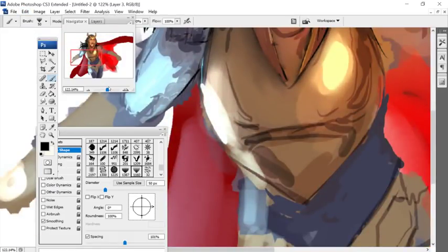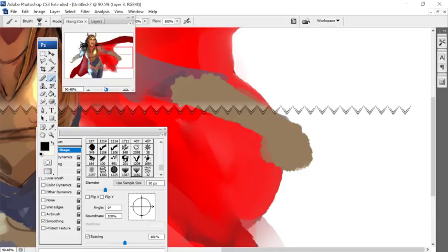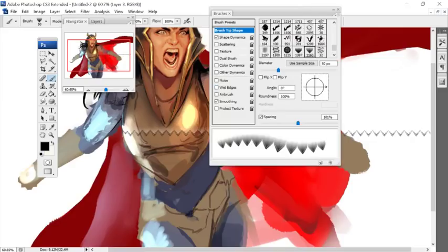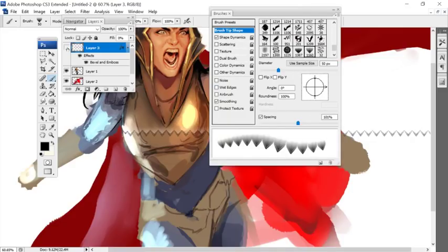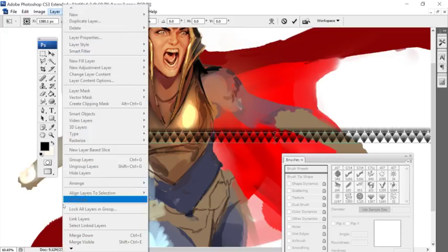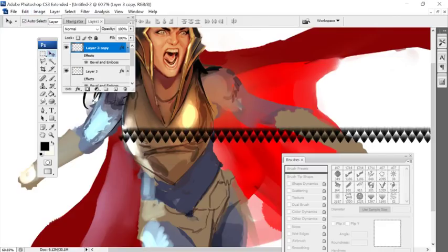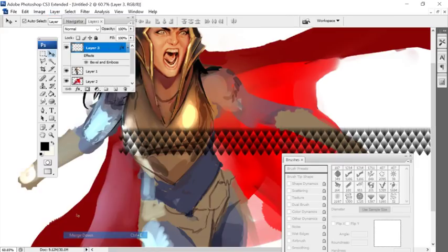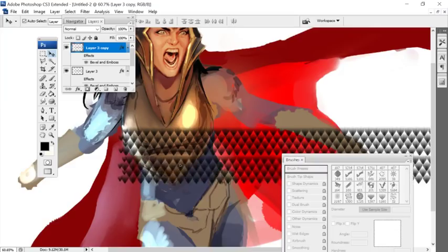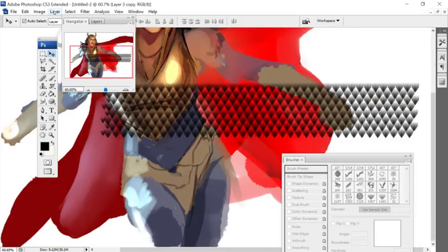If you can't make it act the way you want it, you can always be a dick and just do this. First of all, I don't need a layer effect for this. I am gonna use this. All right, layer, duplicate layer. Sometimes you gotta do things the hard way. Layer, duplicate layer. This is a good method to use when your brush is just not conforming to a very complicated angle or shape. So you can always just flat out make your own pattern.